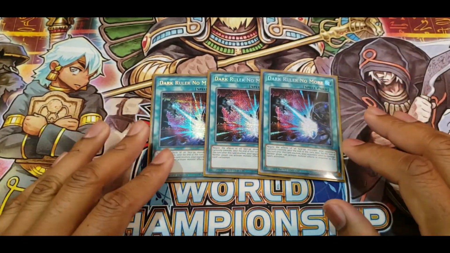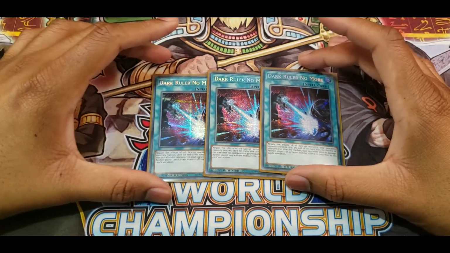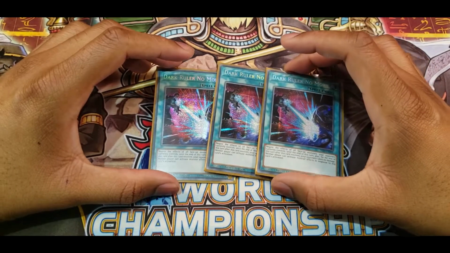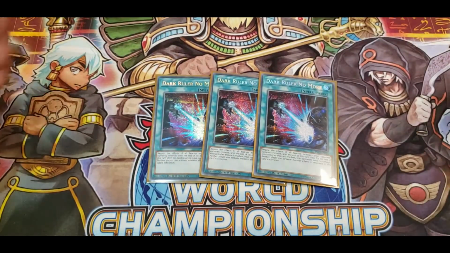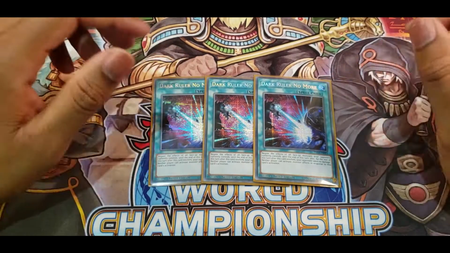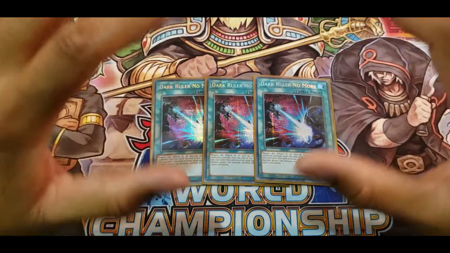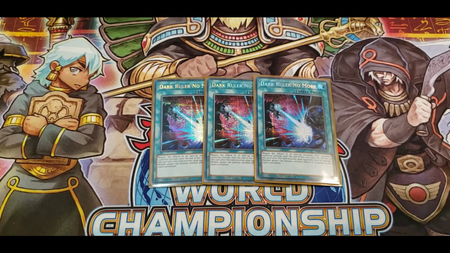Next we have triple Dark Ruler No More. I wanted to play Forbidden Droplets, but right now I can't actually afford it. So in the meantime, I'm just going to use Dark Ruler No More, which is basically like a baby Forbidden Droplets. Negate all your opponent's monster effects until the end of the turn. They don't take any damage, but that's okay. We want to negate their board entirely so we can move on with our plays uninterrupted.